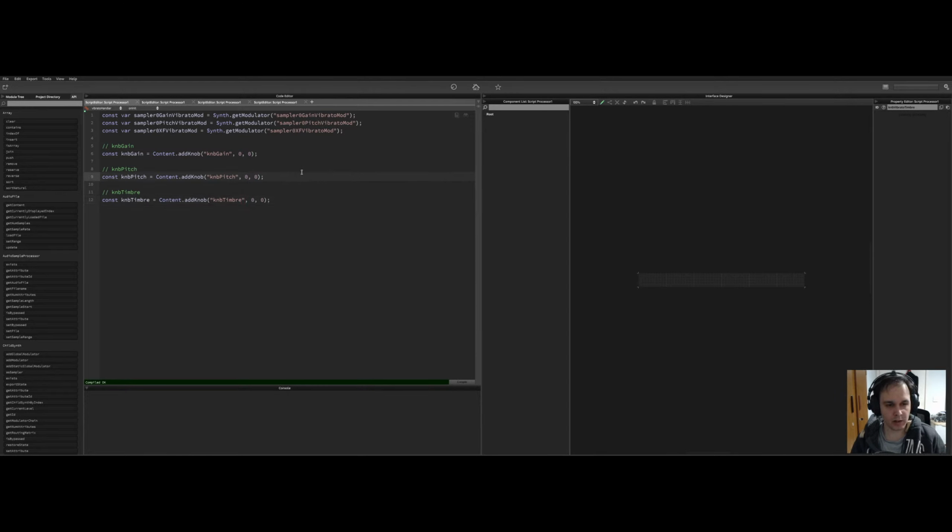And I'm just going to position these. I find if you're trying to lay out controls on a neat grid, if you put them 150 pixels apart on the horizontal, you get quite a neat layout. If you're doing them vertical, then I found 50 pixels was quite good. Now I just need to decide what range I want for each of these knobs.